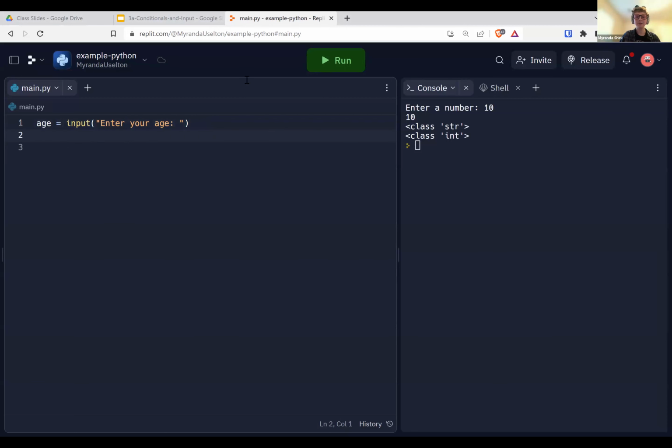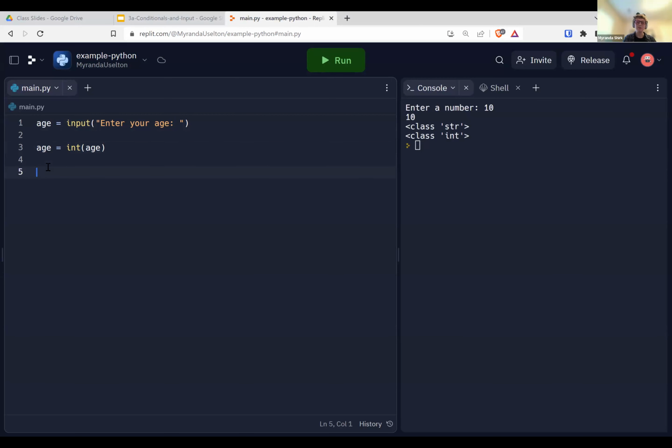So now if I want to convert that to an integer, I can just reassign it. So I can say age equals int age. In this case, I didn't change the name of the variable. I could change it. I could call it age int, but I wanted to show you this because you don't have to change the name of the variable to make sure that you're always using the correct variable. You can just say age equals int age. So this is going to take whatever the user puts in and convert it to an integer, and we're still going to call it by the same name.